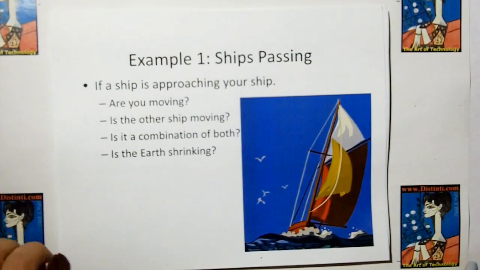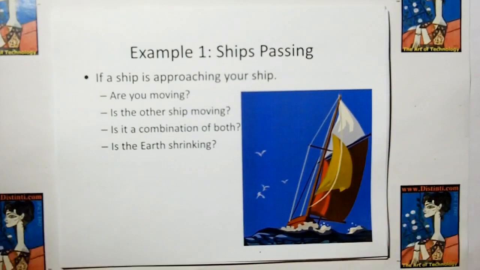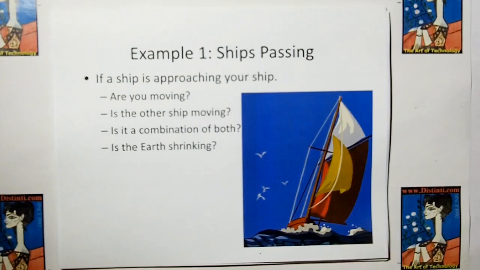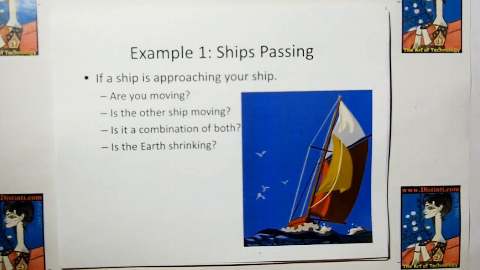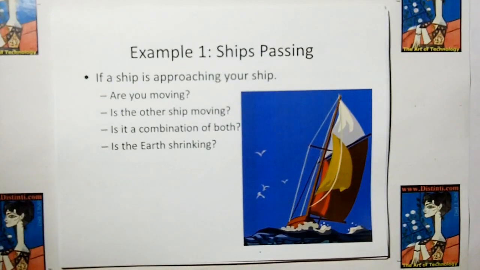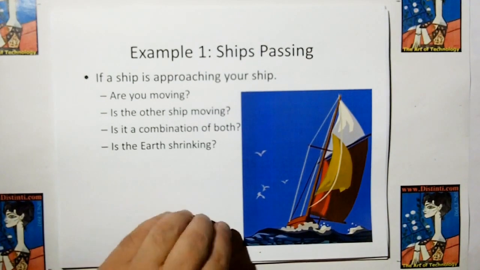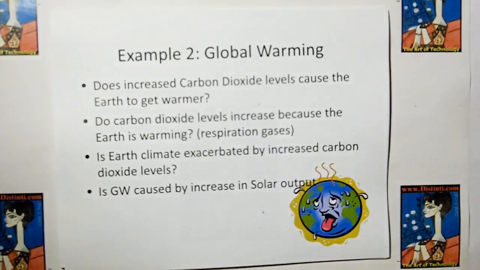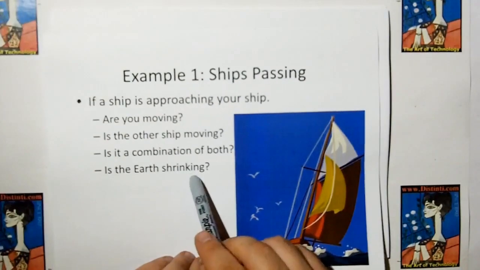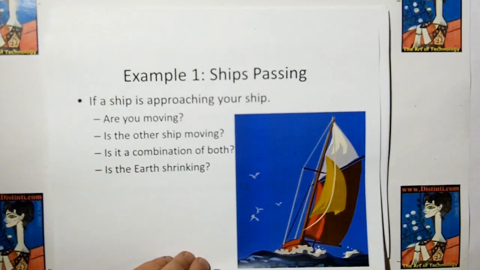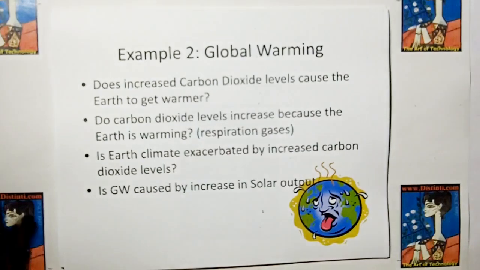For example, if a ship is surpassing you, are you moving? Or is the other ship moving? Or are both ships have some sort of velocity and the apparent difference in the motion? Or is the Earth shrinking? And that's why it looks like the ships are approaching. Don't ever underestimate thinking outside of the box. No matter how strange or crazy it is, it keeps your mind open to alternate ideas.